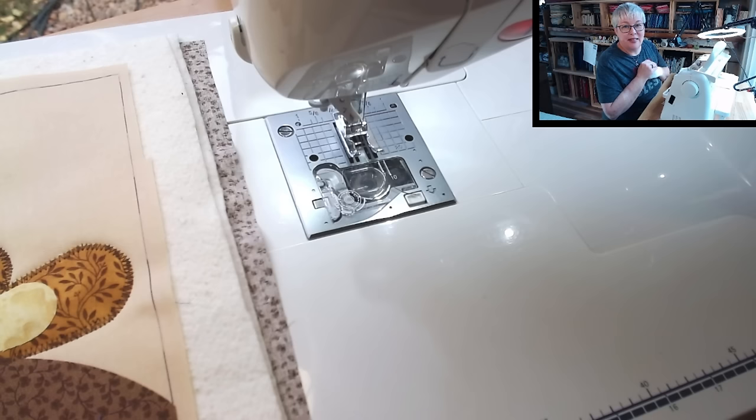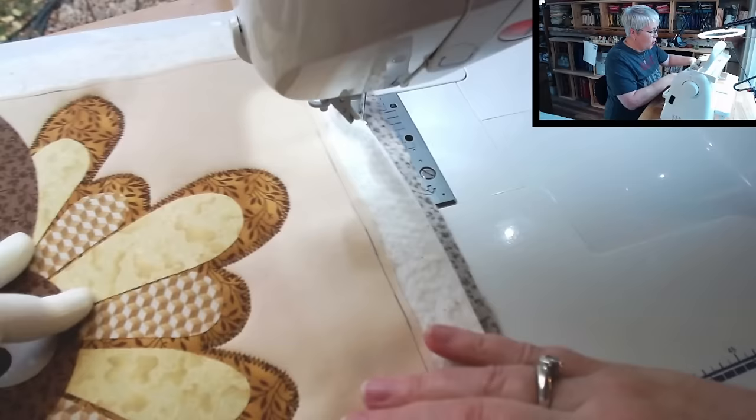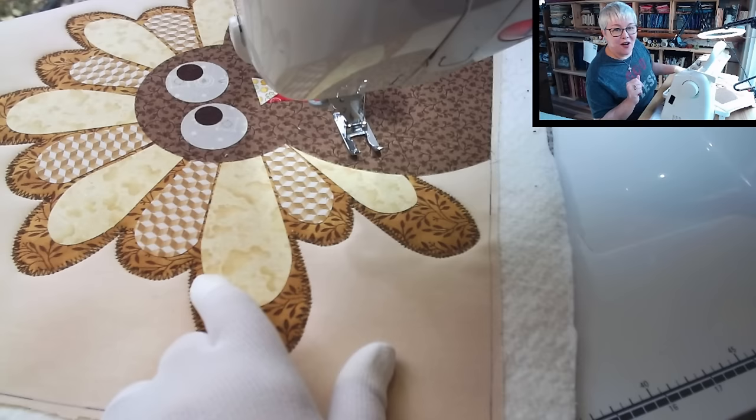And we're going to do all of these little smaller top feathers, right? So let me get stitching on that. That's going to take a minute.